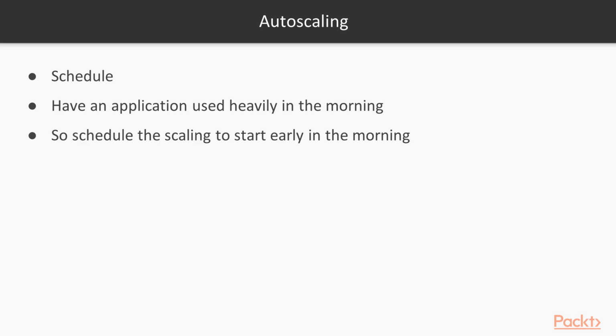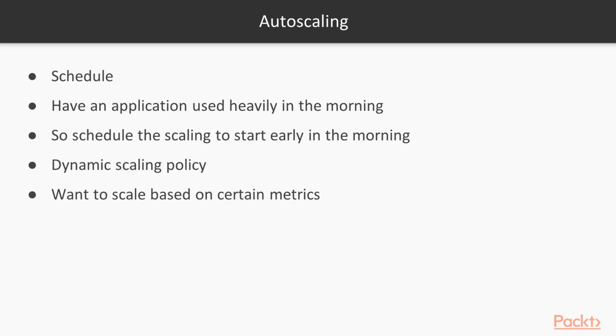So what you can do is that if you're placing your application as part of an auto scaling group, you can ensure that the group scales to a desired capacity early in the morning so that the application doesn't have any performance issues. Later on in the day, when the load comes down, you can add another policy to decrease the number of instances in that auto-scaling group. You also have the dynamic scaling policy. So in the dynamic scaling policy, I said you can scale based on certain metrics. So I said, if you feel that you need to scale based on the CPU utilization of your underlying resources, you can do so.